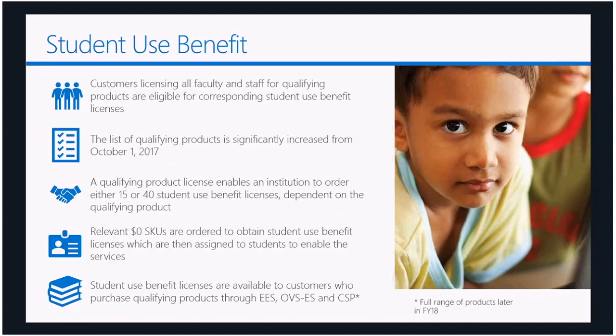They say there's relevant $0 SKUs, but in actual fact, I can't see any, and I think they've probably changed their minds on that. What it seems to be is that when you purchase a qualifying license, so say Office 365 A3, on your Office 365 tenancy, there'll be a box underneath that says for students, and you'll have the relevant ratio of how many licenses you bought available to distribute out to your students. So I don't think you do need to ask for a $0 SKU anymore, but we'll certainly keep you up to date as to whether that is the case or not when it comes to purchasing these licenses.